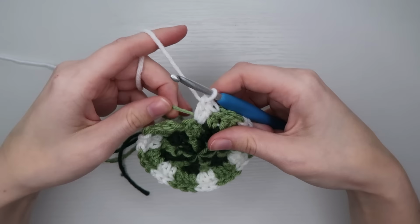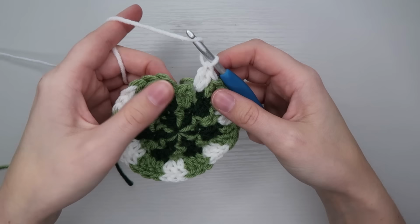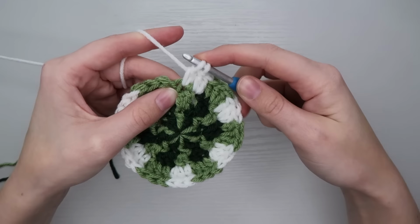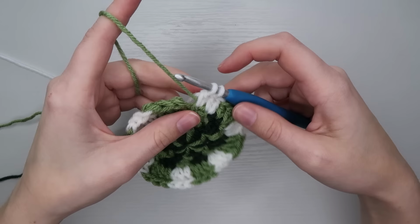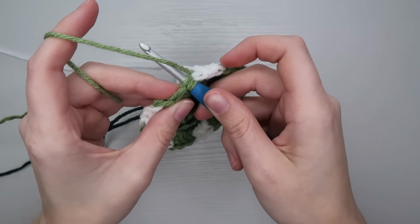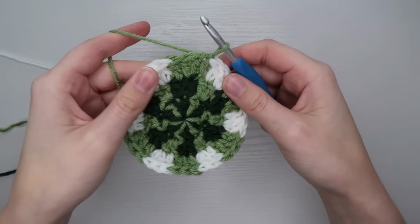Okay, I'm on my last stitch of the third round, and my next round starts with medium green, so I need to change back to my medium green on my last stitch. So I'll go ahead and do that. I'm gonna connect the round with a slip stitch, so I'm going to go through the top of my first stitch, yarn over, pull through both loops. And there's my slip stitch.